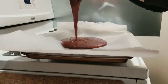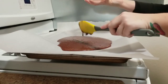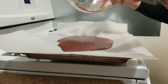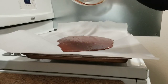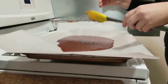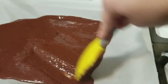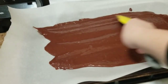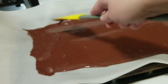Once you've mixed the batter, line a pan with parchment paper and pour all the cake batter into it. Make sure your pan is large enough so the cake spreads into a thin layer. This one is 17 and a quarter inches in length and 11 and a half inches wide — weird measurements, but that's what it is. Pour the batter in and then smooth it out to the edges with a spatula.